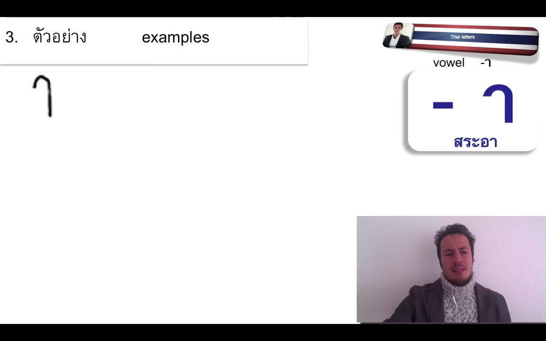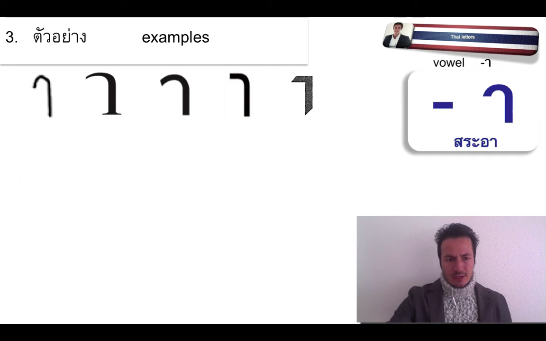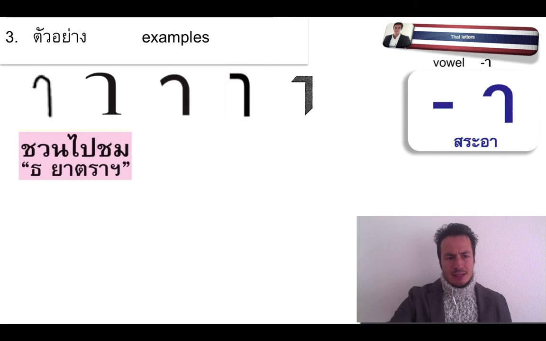Now, let's see examples of how this long A vowel is represented within different writing fonts and styles. Here are a couple of examples. There are many more that you'll find within newspapers and whatever books you open, or even on the internet. And let's see if we can actually find these A vowels within writing fragments.